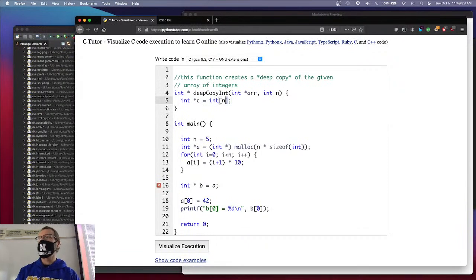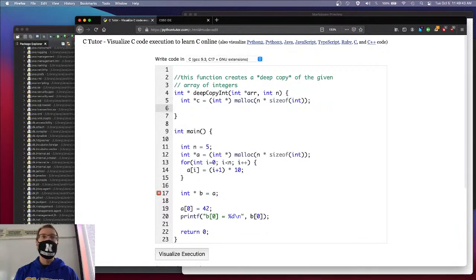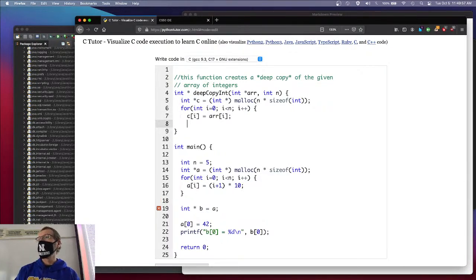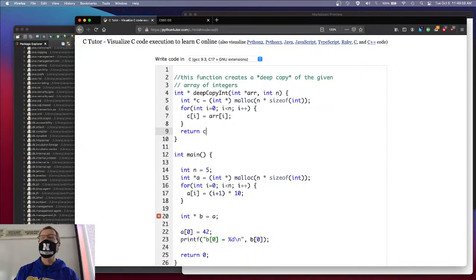So I'm going to have to use the heap and call malloc. Right? N times size of int. Because if you gave me something with n elements, I'm going to create a new array with n elements, or n places to put those elements, and then I'm going to copy each one of those over. For int i equals 0, i is less than n, i plus plus, another idiomatic for loop here. The copy of i is equal to the original array, and return c.